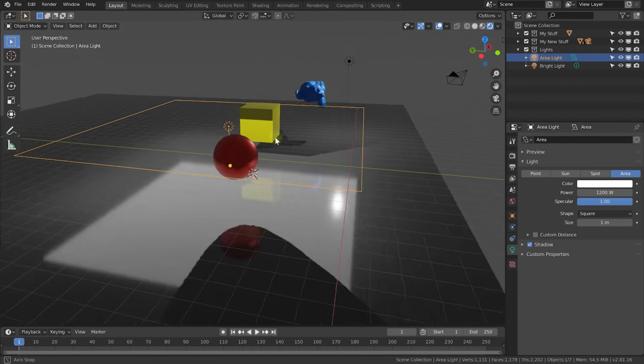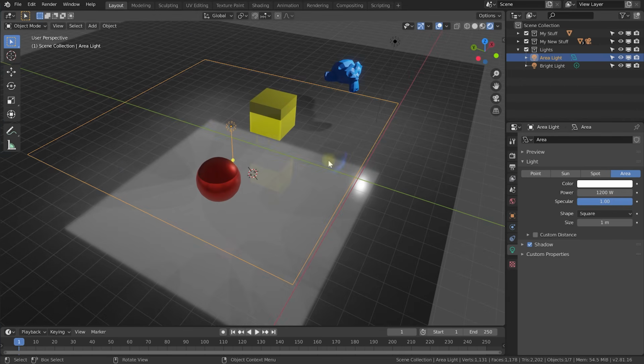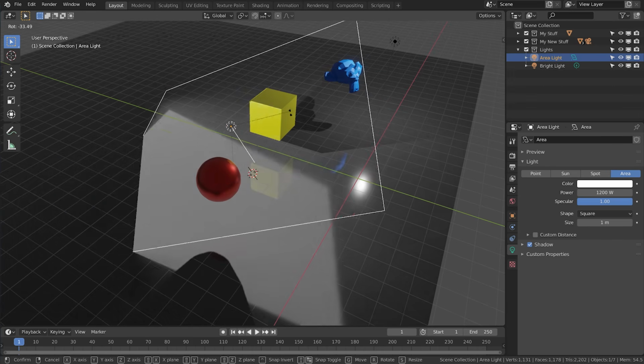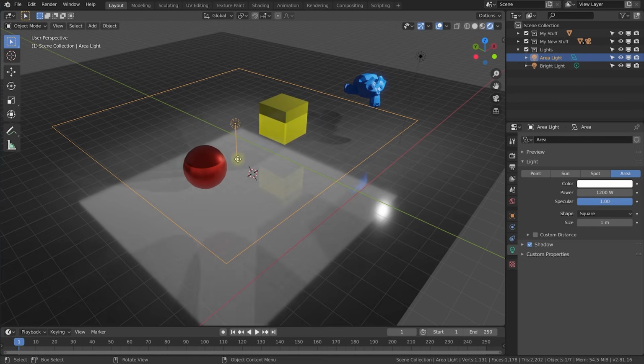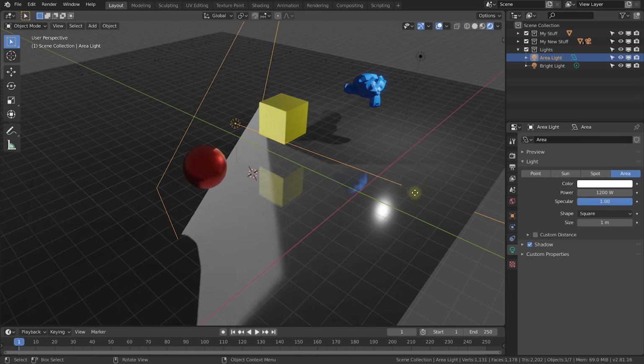Let's just rotate it around a little bit. And with the light selected, press R to rotate it. And you can now rotate this light around. A much nicer way though for lights, especially area lights, is that they have this little target icon here. You can simply click on this yellow dot that is attached to the end of this light and drag it to where you want to point that light.